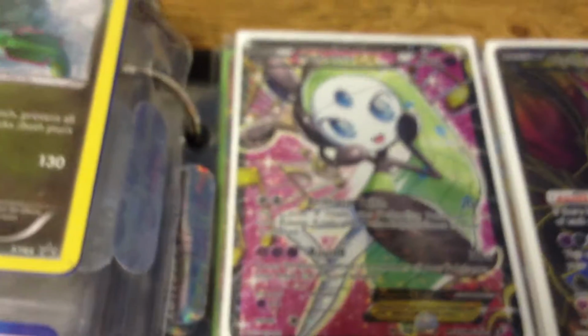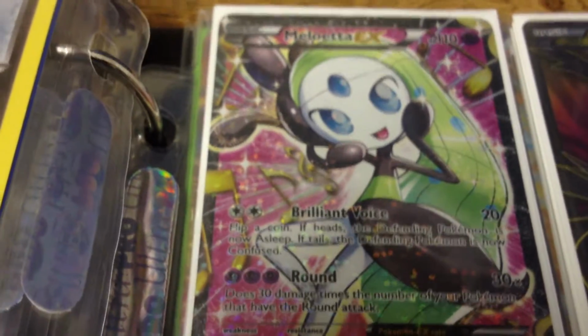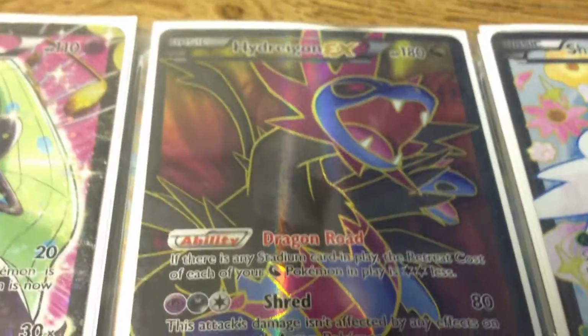This is where I keep all my full art Pokemon. We have a Meloetta EX. Not the best EX, but there was a deck built around Round Attack, I think. This card is for trade. Hydreigon EX is not for trade. It's one of my favorite cards.